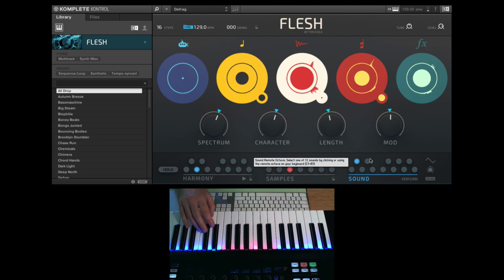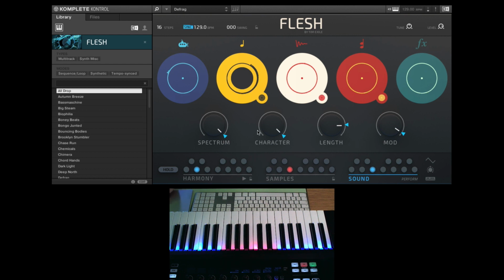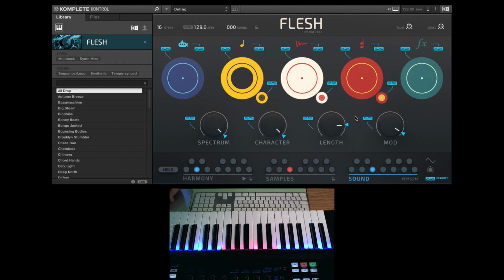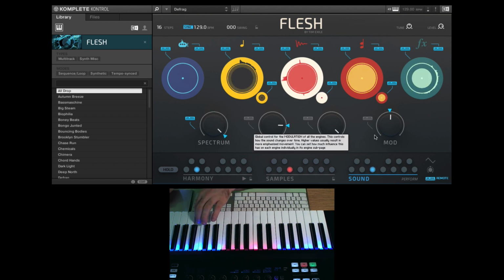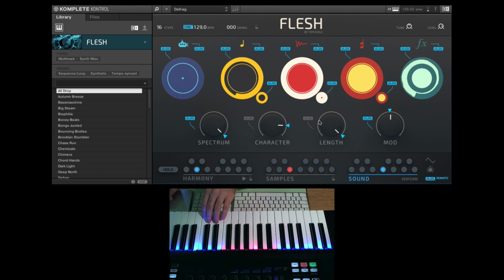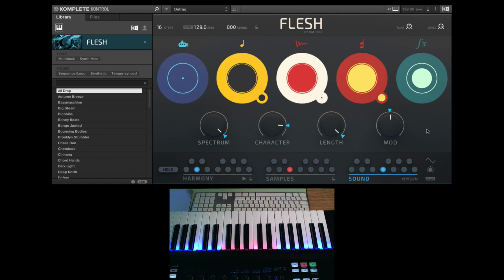So yeah, as you change these, you see all these knobs moving. And actually, what I did when I went in here is define which of those knobs are changed by the sound selector. You can disable them individually, which means that they stay the same when you're selecting sounds. So I'll leave them on for the time being.